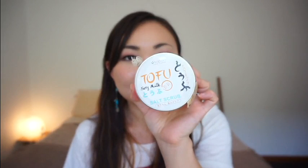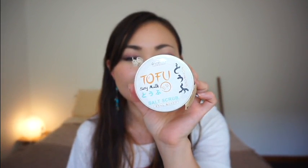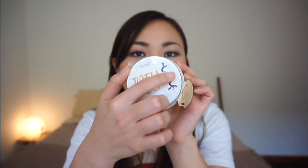This one is one of their body care lines, called Scentio, and they carry it in the Beauty Buffet store. This one is a tofu scrub. It's a salt scrub, so it's a little bit harsher than a sugar scrub, and they have random Japanese there beside the tofu, and oh god, it doesn't make any sense at all. It's just there, kind of like a decoration, but it doesn't mean anything. And it's got yogurt, soybean, and tofu, like soy milk, I think, all those extracts in there. I haven't used it, so I'm really looking forward to using it, because it sounds pretty good. And tofu, I feel closer because this is something Japanese as well. I'm like, oh, tofu, you know, I don't know, I'm just being weird.